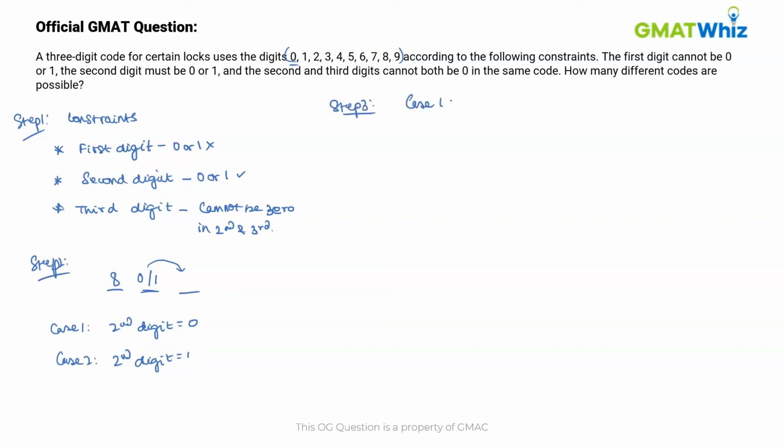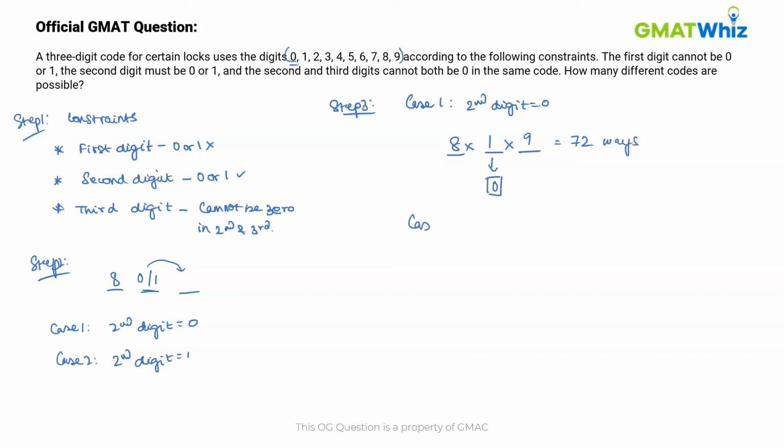So in case 1, when we take the second digit to be equal to 0, we have the 3 places and we know that the first place can be filled in 8 ways. Now the second place has to be filled with a 0, so it can be filled in only one way, since this place needs to have a 0. Then the third place can have 1 and the remaining 8 digits. That means there are a total of 9 digits available for the third place. Now this gives us that we can arrange such numbers in 72 ways.